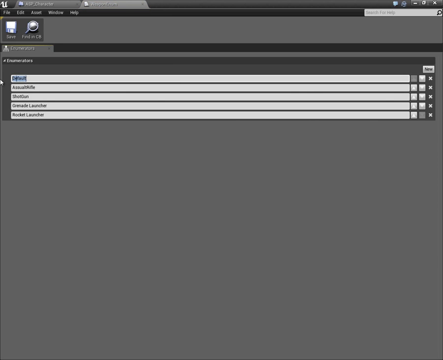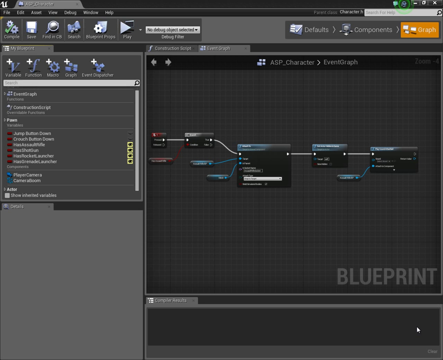So basically, default is going to be nothing coming out of our switch, and then I've got a word assigned to each output on this enumeration switch that I'm going to show you in a second. And you can also move these up and down if you want to organize your switch a little bit more. But if you want to create a new one, you can just press the new button there. Okay, so let's close that out.